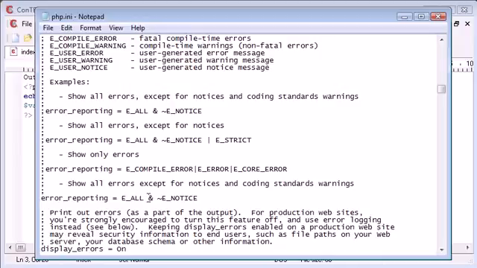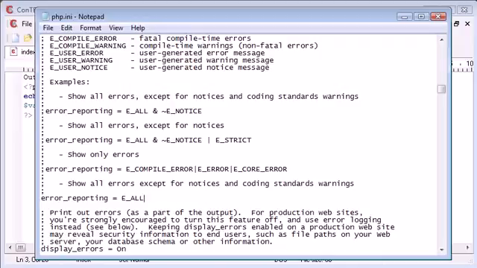Now, if you wanted to show coding standard warnings, sorry, you could just do this. So you've got E_STRICT here. So it's up to you what level of output you want. You can mess around with this, and once you've got your application maybe built a bit bigger, you can turn this on, have a look. I mean, keep it on anyway, but it's a good idea to fiddle around and see what you can come out with on this. Especially if you're getting a blank page, you can change this to say just E_ALL.